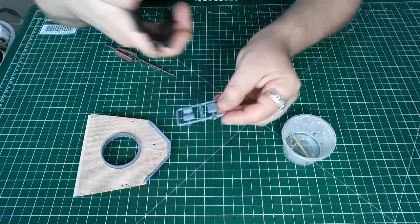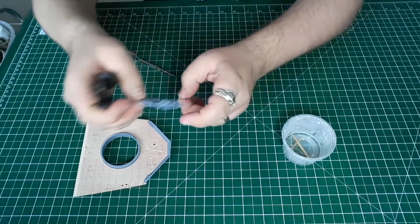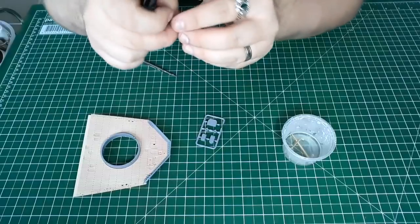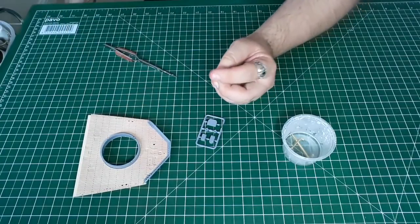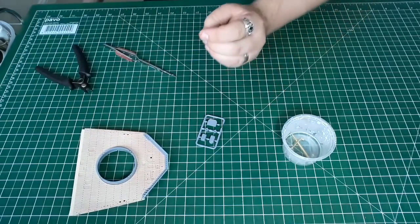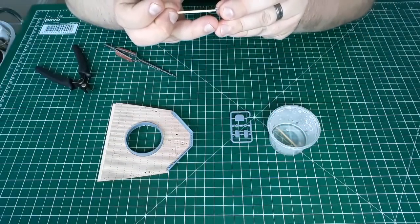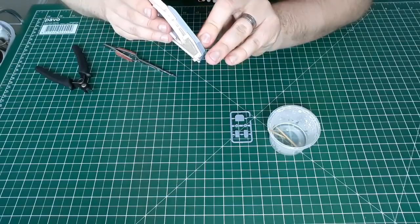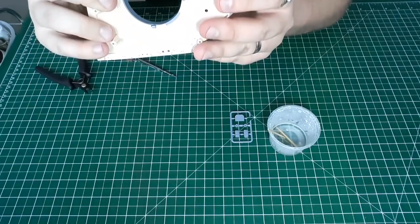Now here's a tip for you as well. Sometimes it's easier to clip the actual sprue itself so that you can get rid of that bit and then you've got more room to get your little piece off, and then these bits are easier to get to with your cutters because you've not got a whole load of sprue just sat in the way. Those two bits. There we go. So drop a super glue on the end of there, and then straight into there like that. Lovely.